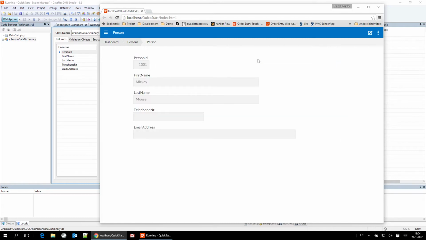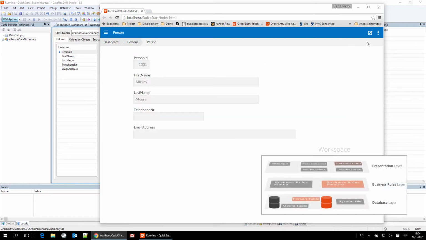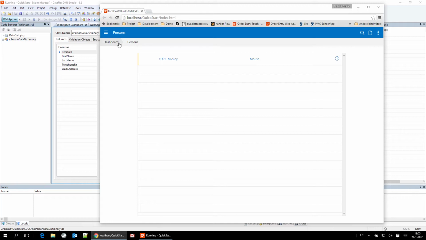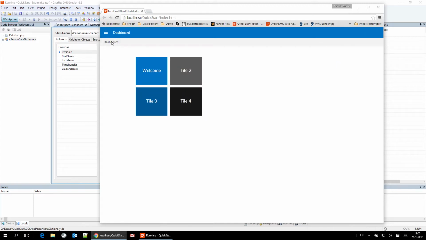If we click on it, it automatically takes us to the zoom window. You can click on this edit button to make it editable, and you can change the fields here. As you can see, you also have the thumbnail bar built up automatically, so if you want to go directly back, you can click here or go back or click here to go back to the dashboard.